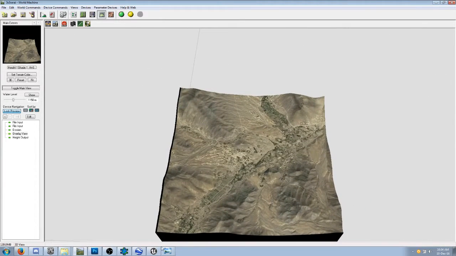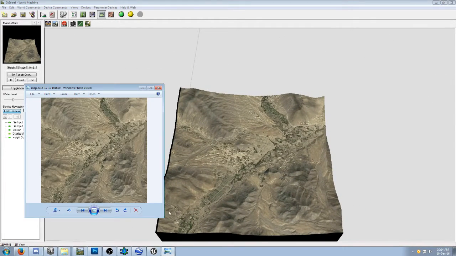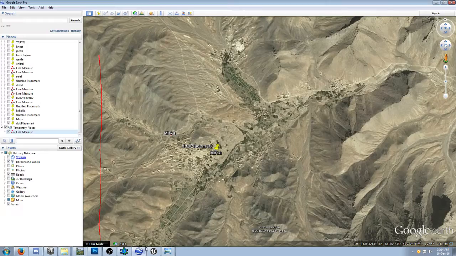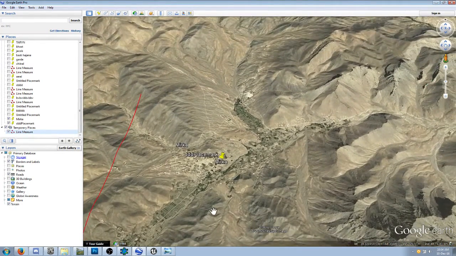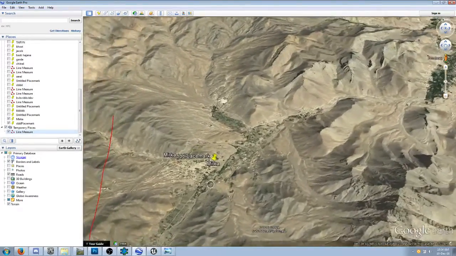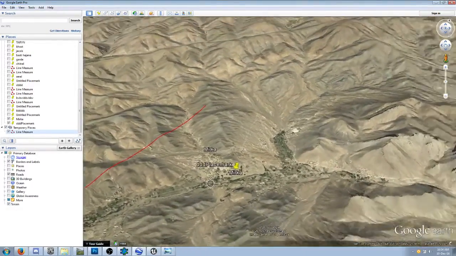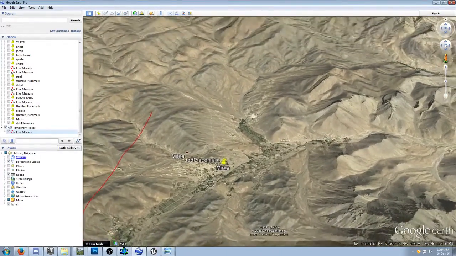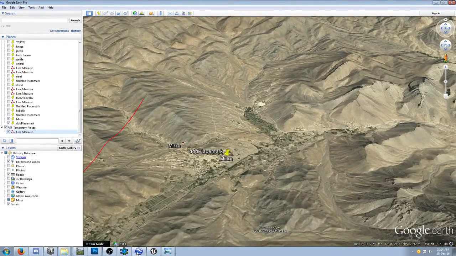I think that is pretty good. Now if we cheat, go into Google Earth and have a look. We get a general consensus of being quietly happy with that. I think so.